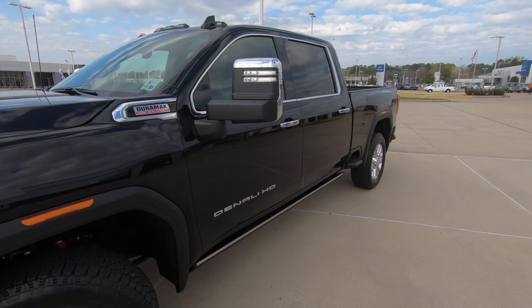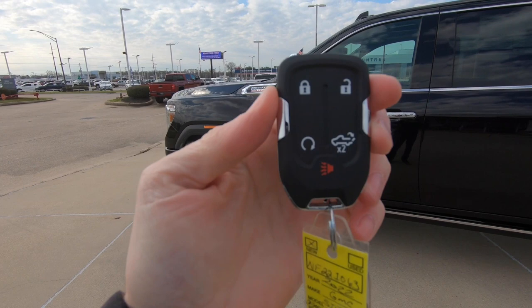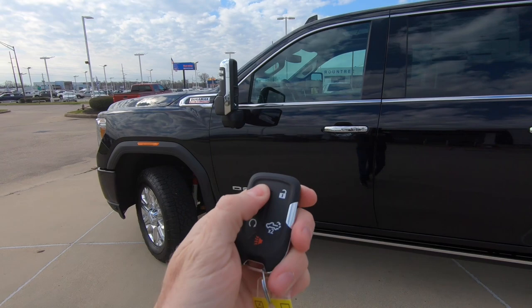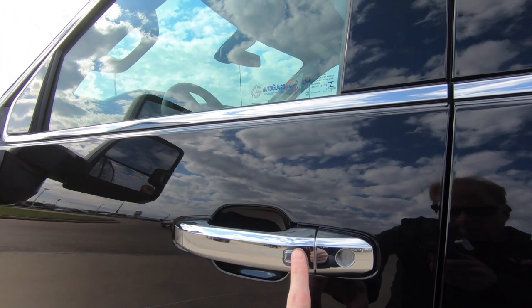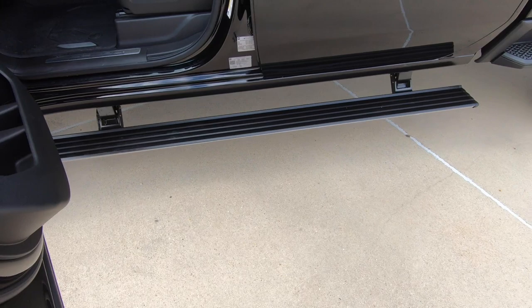You obviously have turn signal indicators built into these power folding side view mirrors. And everybody's favorite feature is going to be right here — the remote start. We're going to lock the doors real quick because there is something I wanted to show you. You have passive entry right here on the front doors and also on the rear, and you can hit that button to unlock all four doors, which also allows the power sidestep to deploy.